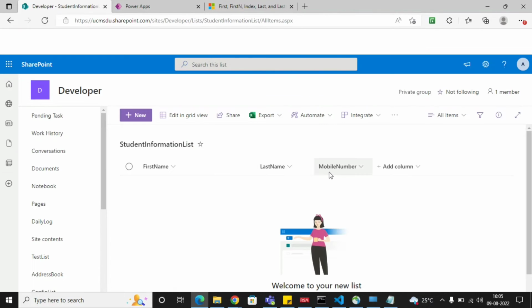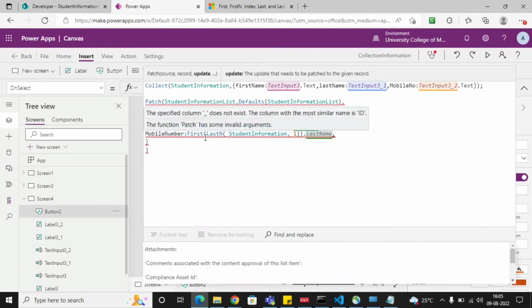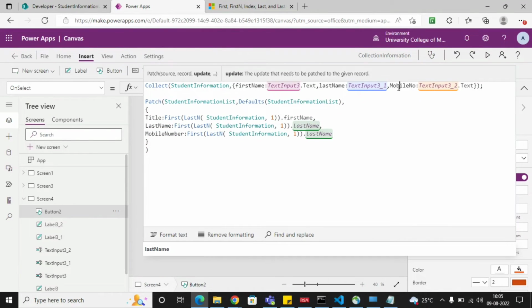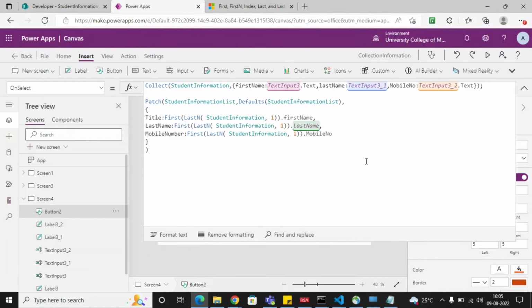Let me cross check the spelling. Mobile number, yeah. Now copy paste this, and instead of last name, I want the mobile number. So I think yes, guys, my formula is ready.